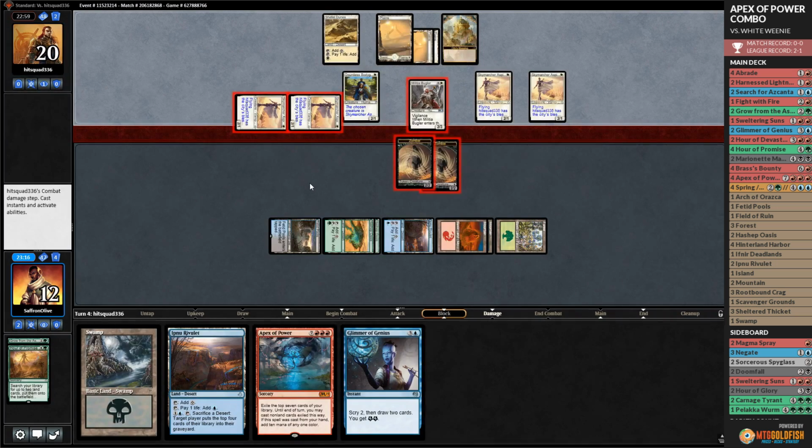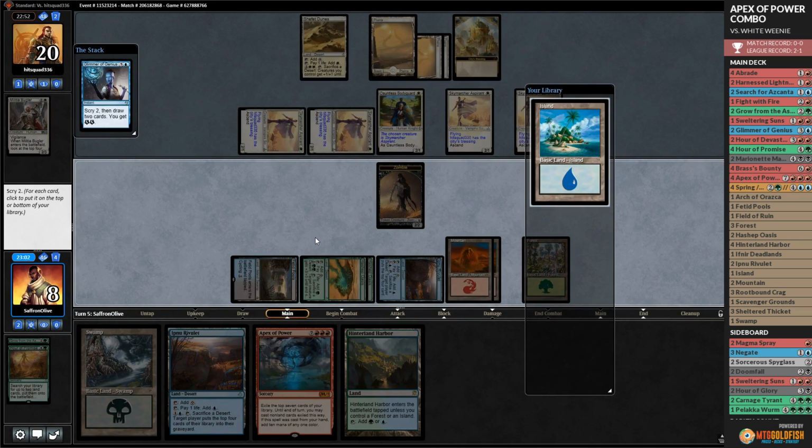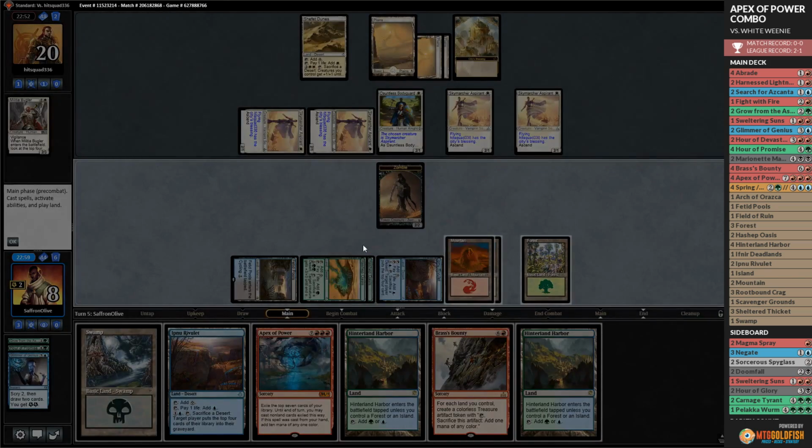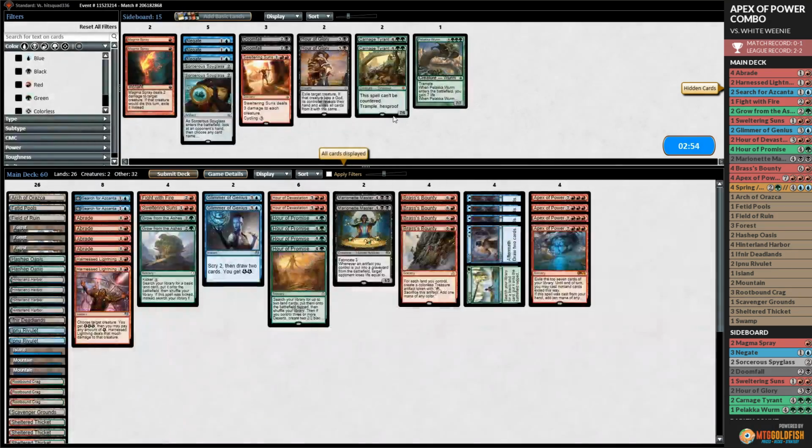So, come on, sweeper. Down to 8. Opponent passes. Well, I mean, let's Glimmer. Good cards, but they do not save us. All right, and we're dead. Well, that was an awkward hand, and we did not find our sweeper.